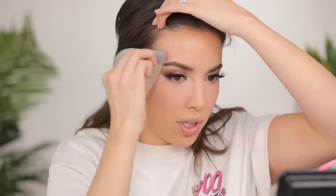All right, so that was probably the most difficult part, because normally when I apply bronzer, I use a brush and not a sponge. And because of where I put it on the sponge, it made it a little bit difficult because it was kind of my last step here. So I didn't have a ton of real estate left. It's almost like Tetris, trying to figure out exactly where you want to put everything. But I'm sure that just comes with using it a couple times. But I am impressed. I'm honestly very, very impressed with the application of all these products on top of my face. Wow, my cheeks are looking very smooth right now.